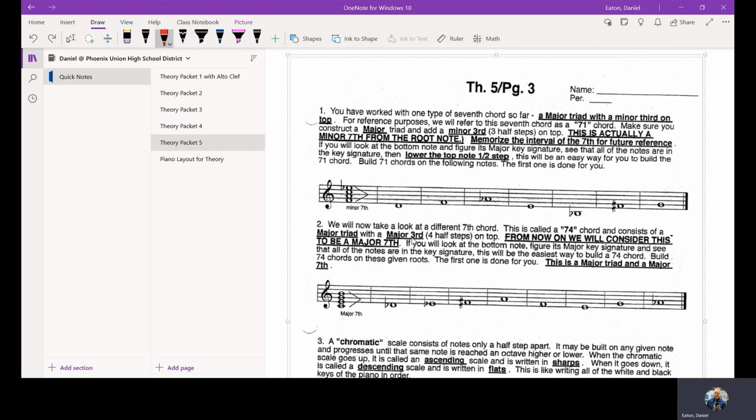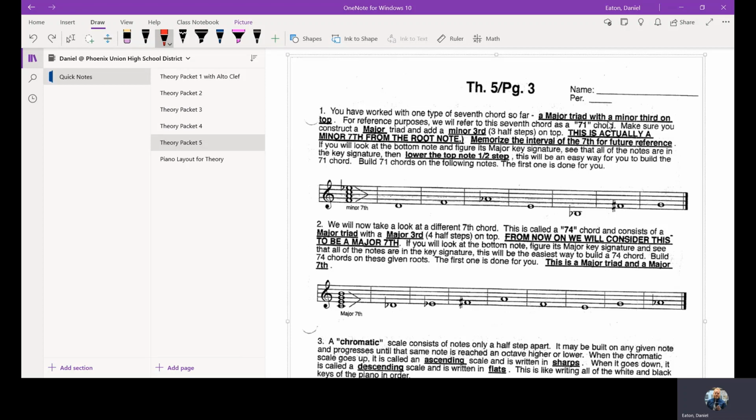But I particularly call a major triad with a minor third on top a major minor 7th chord. So if I accidentally call it that, that's what this is. The 7-1 chord is the same as a major minor chord. Again, major triad, minor 7th on the top. That's how I learned these particular chords. And this type of chord is also called a dominant 7th chord too. So if I happen to say any of those for this particular chord, it all means the same thing.